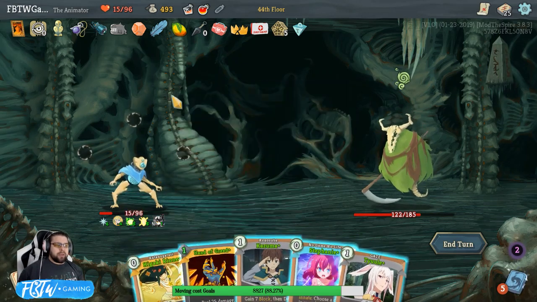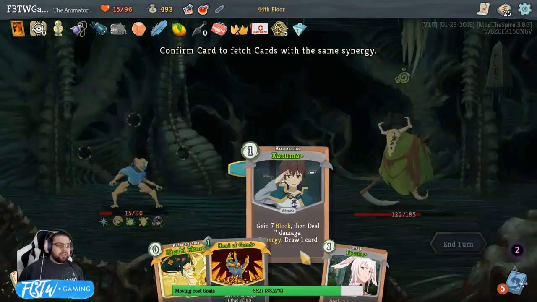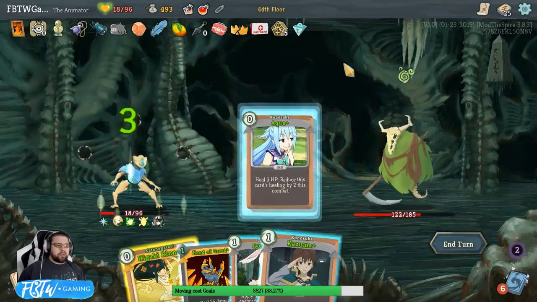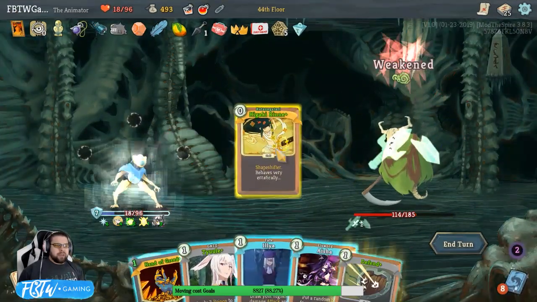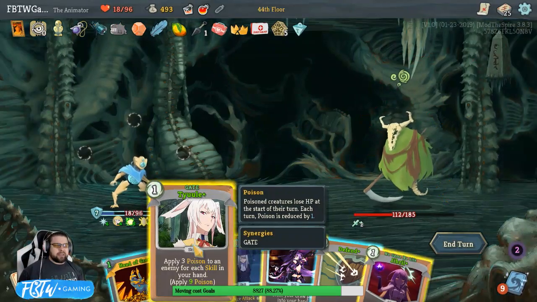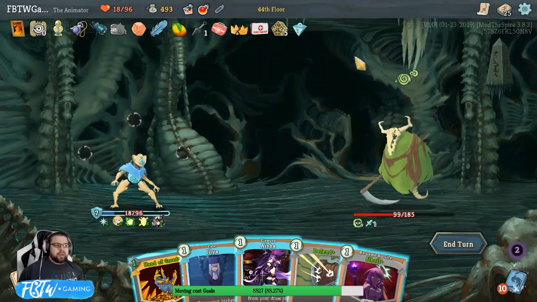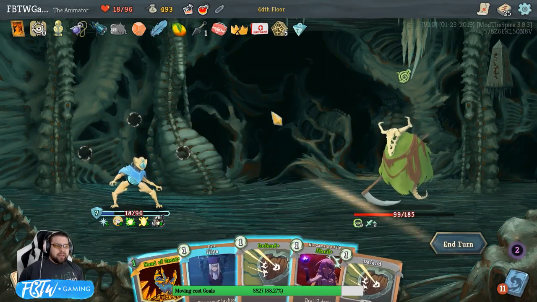So, how do you play this? You're looking for another Aqua. Give me the Aqua so I can play it. Hit you. Play that, which gives me a skill. Give him 9 poison. He's not vulnerable, which actually makes me angry. Play that. Damn it.